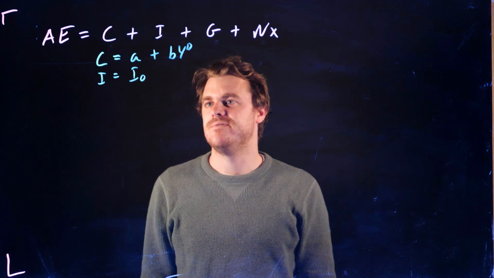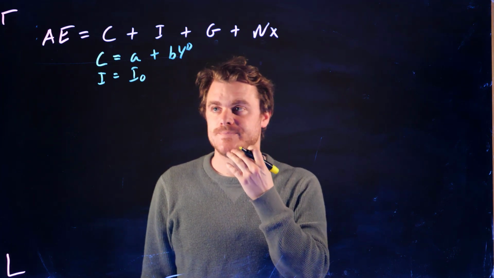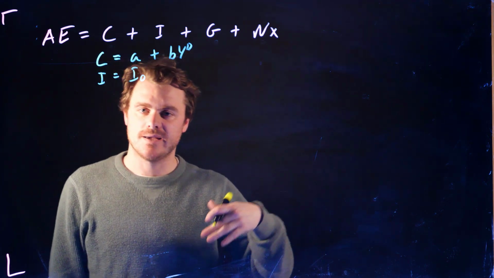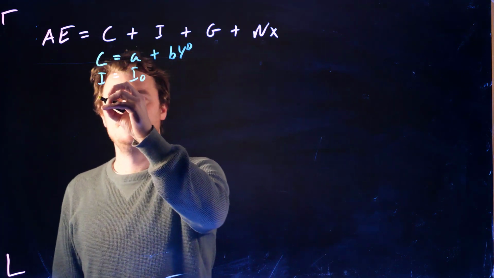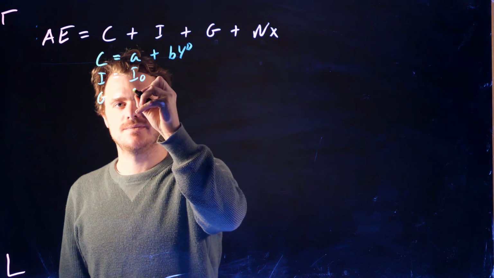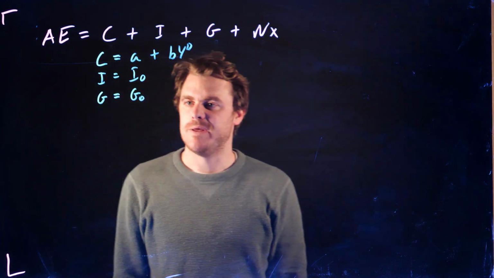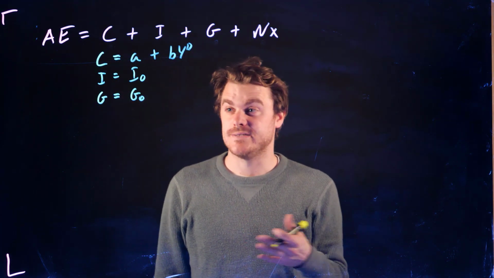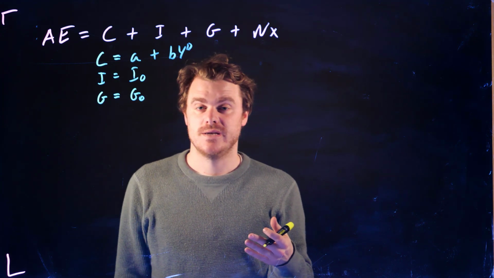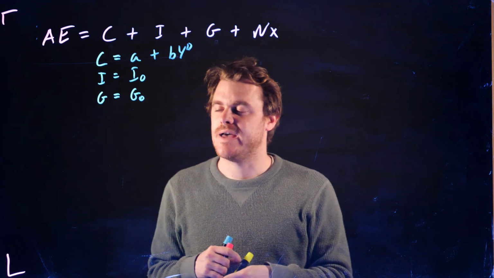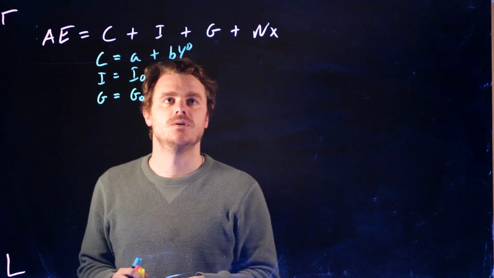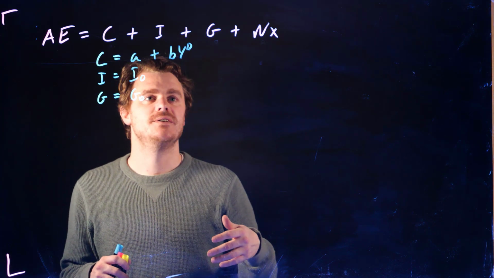We modeled investment as just some constant, which is being pushed around by things like business confidence and interest rates. We've introduced this week government purchases, which we're just holding as a constant now. And what the government's doing is they can lower it or raise it. And we're going to talk about that as fiscal policy, or that's one possible fiscal policy.